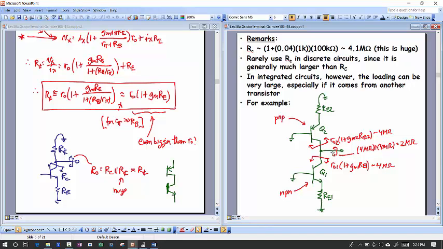And the total resistance I see looking into this node here is going to be the parallel combination of these two resistors, which is 2 megaohms. Okay? And so that's how we'll do our analyses here. We'll remember what that resistance is, and we'll be able to just look at the transistors and write it down immediately without having to draw out a hybrid pi model. So here you can already see some of the power of this.